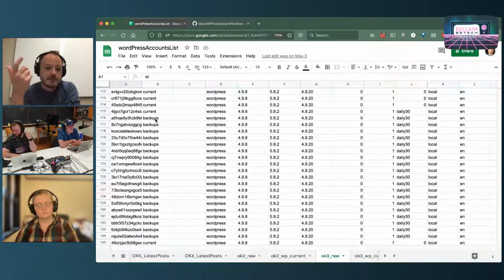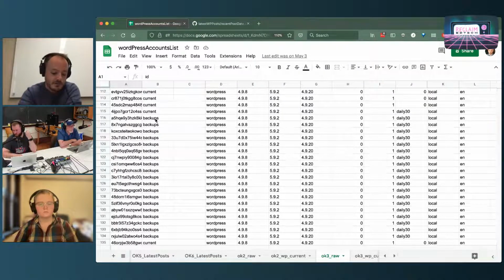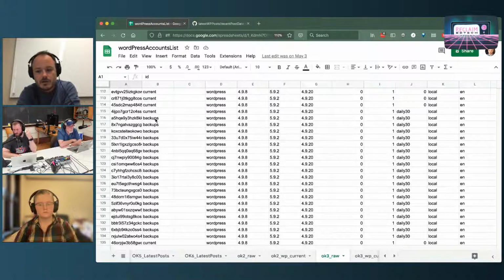And so I filtered down for just the WordPress accounts that are current, so not backups and not other installations. I'm really only running this script against current WordPress installations, and I'm ignoring people who just have HTML running or who have Drupal or Joomla or Omeka or whatever else. This sweep is just focusing on WordPress users, but WordPress users represent probably 90+% of our user base. So yes, we do have a lot of other types of users, but they're excluded from this whole process.